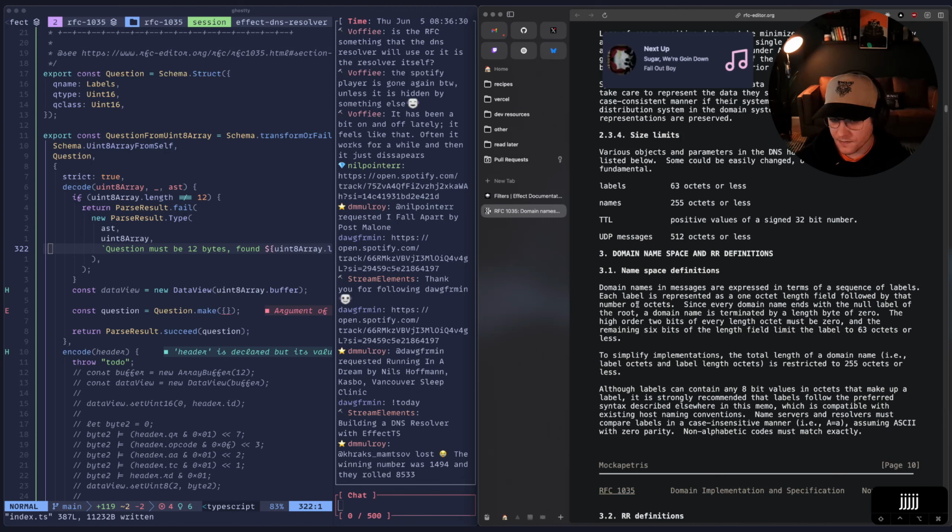Just in terms of sequence of labels, each label is represented as one octet. The length of a domain name is restricted to 255 octets.